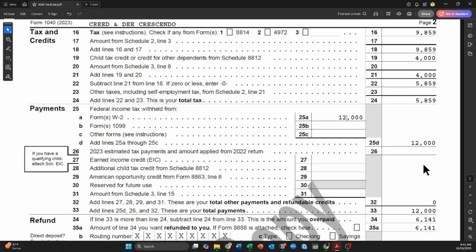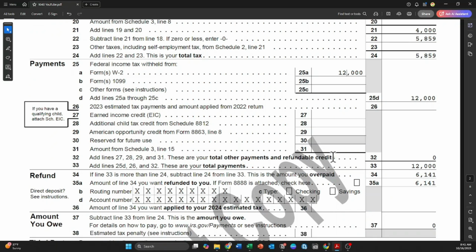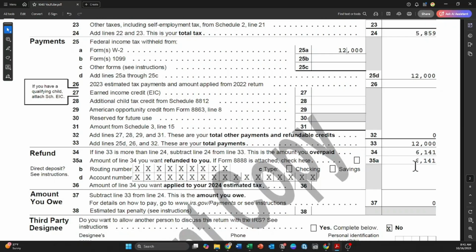I always recommend looking at the tax return information with the accountant because they're preparing it based on whatever you've given them. And obviously you want to have trust in them, but you also want to ensure that they're doing it right. So I always recommend just looking through this information with them. Obviously, in this case, it really pays off because they're getting a pretty big refund for the tax year 2023.